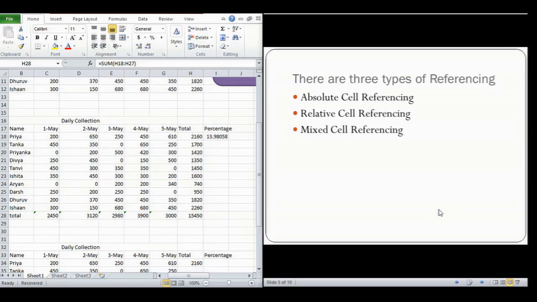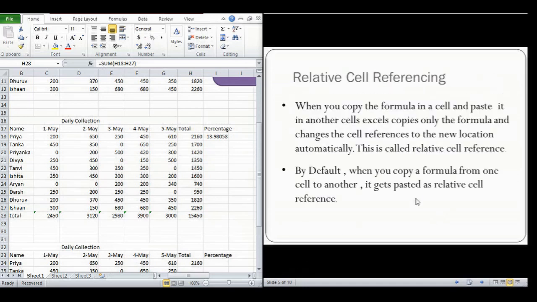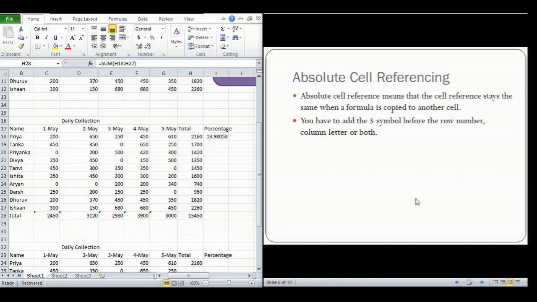Now what is absolute referencing? Absolute cell reference means that the cell reference stays the same when the formula is copied to another cell. That means the cell reference will remain as it is.